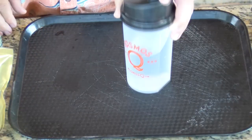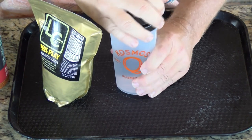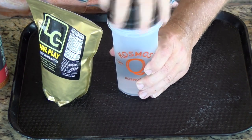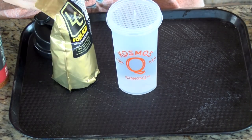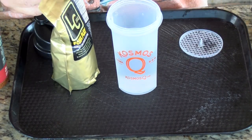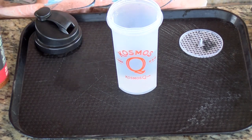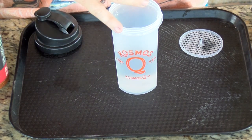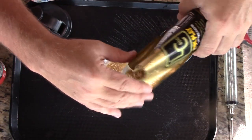What we're gonna do first is take our mixer, and I've got about 2 cups of water in there, and I have some Foul Play here from LC Barbecue. Guys, this is tremendous. If you're a competition cook, you need to try this. I'm gonna put maybe half a cup in here, just eyeballing it, about that much.